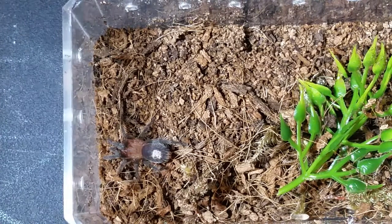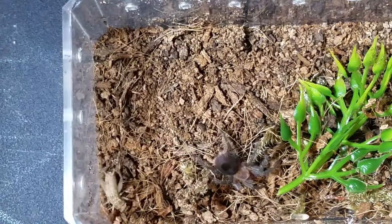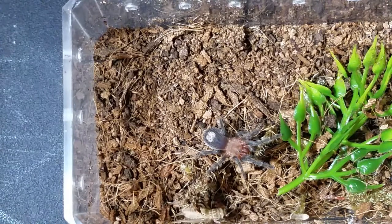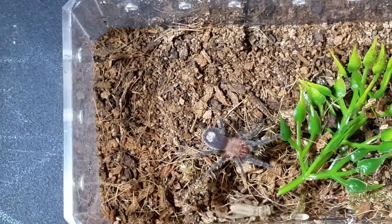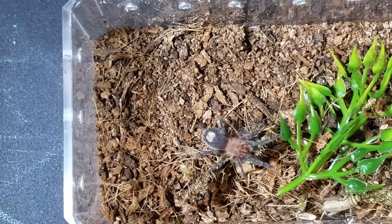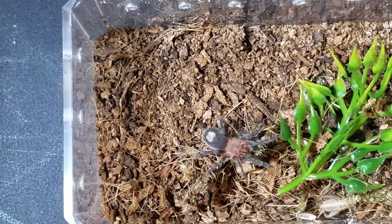Okay, one of my favorite spiders, period. My two Homoeomma species blue. This is the smaller, little tiny sling. It's a heck of an eater, though, as it runs away from the cricket this time. Man, I hate when they make me a liar. How could you do that to me, dude? You like threw me right under the bus. Yeah, one of my better eating slings. They're great eaters. Except for when I say it.